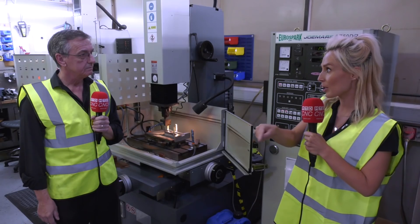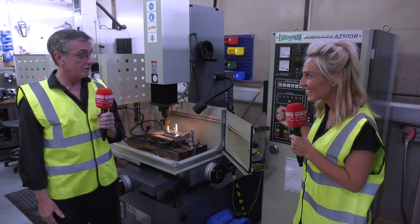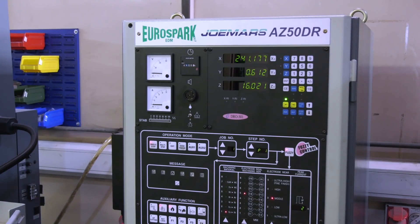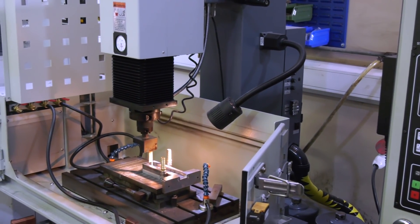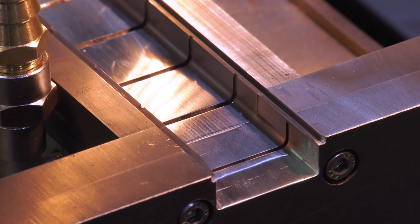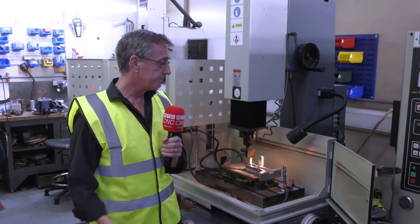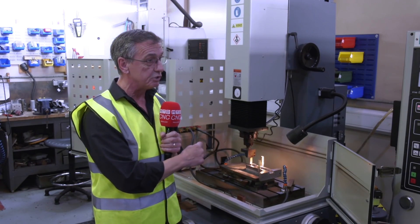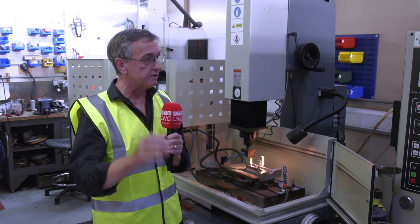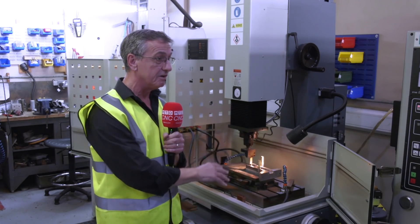That calibrator that you were talking about is made on this Euro spark machine. The last time I saw this machine was in Euro spark's headquarters. We did have a machine previously that was about 22 years old, and it packed up. Couldn't get any spares, couldn't get it fixed. So we needed a machine desperately. We got onto Euro spark, they organised a visit for us. We went over within two days, saw the machine we wanted — exactly what we wanted. Ryan was very helpful. Within a week, we had the machine in here, and the customer was waiting for this actual tool to be able to produce these components. Otherwise, we'd have been fined. He was desperately in need of the parts.